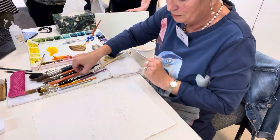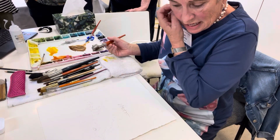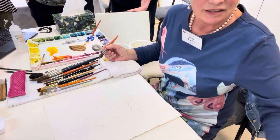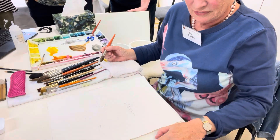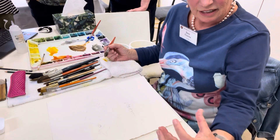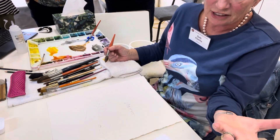So you just want to mix yourself up some puddles like that, but you do need some reasonably strong colour. So then we're going to wet. Here is our number 20, or a large brush, and we're going to wet this little guy. First we're going to look for the highlights, as we always do, because we want to leave some highlights. So this is the brightest part here — the light must be coming from here. His head's light there. Light's coming from top left, so keep that in mind. Everything on the down side is going to have a shadow effect; everything on the top side is going to be lighter and cooler.